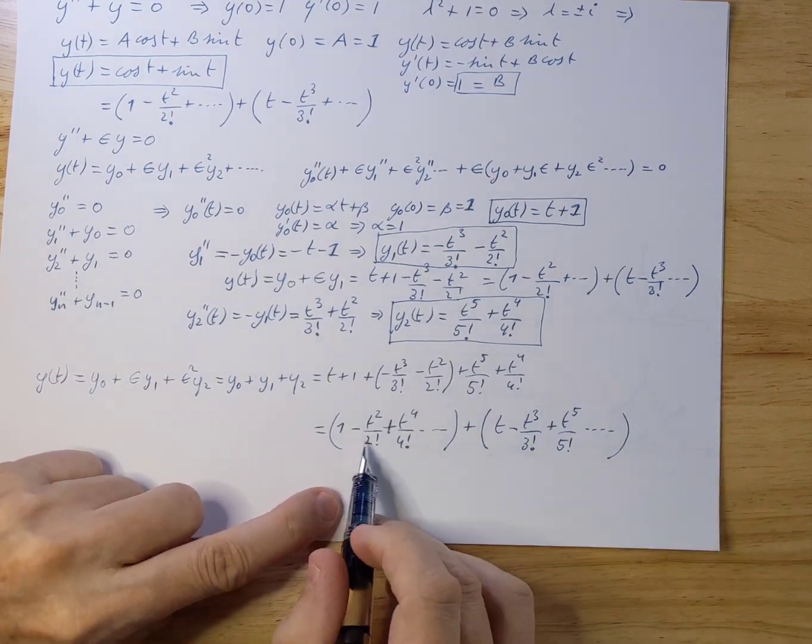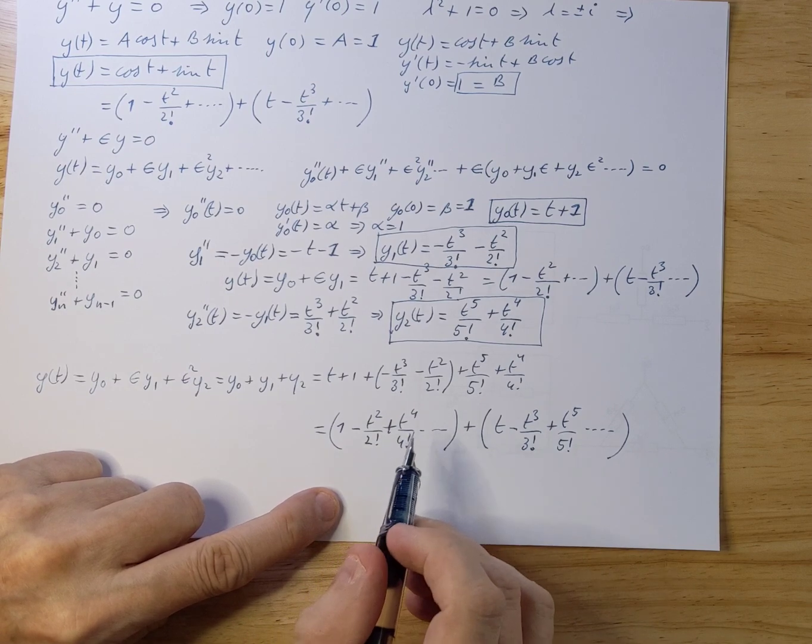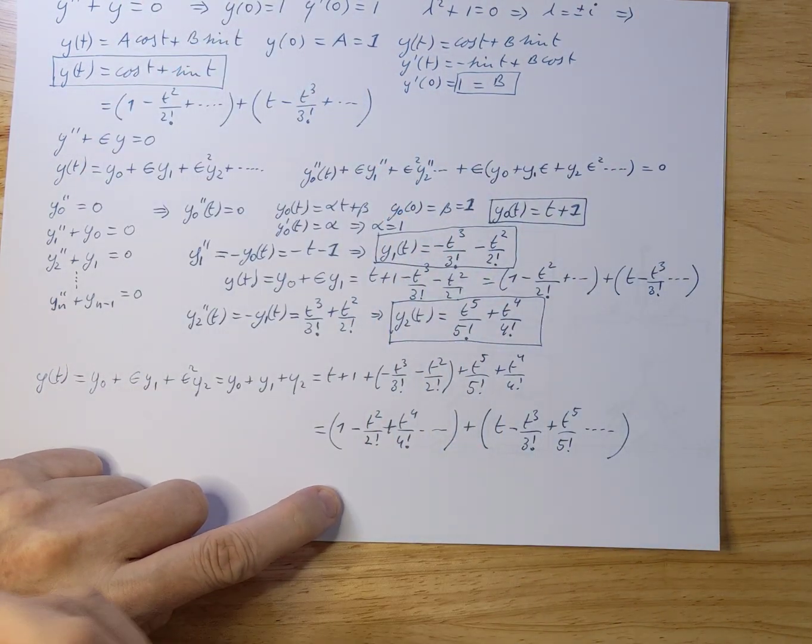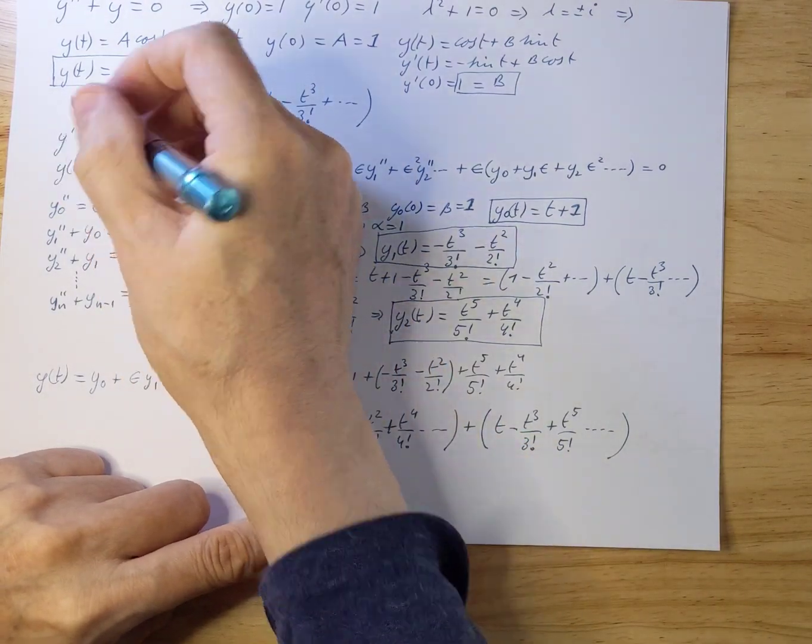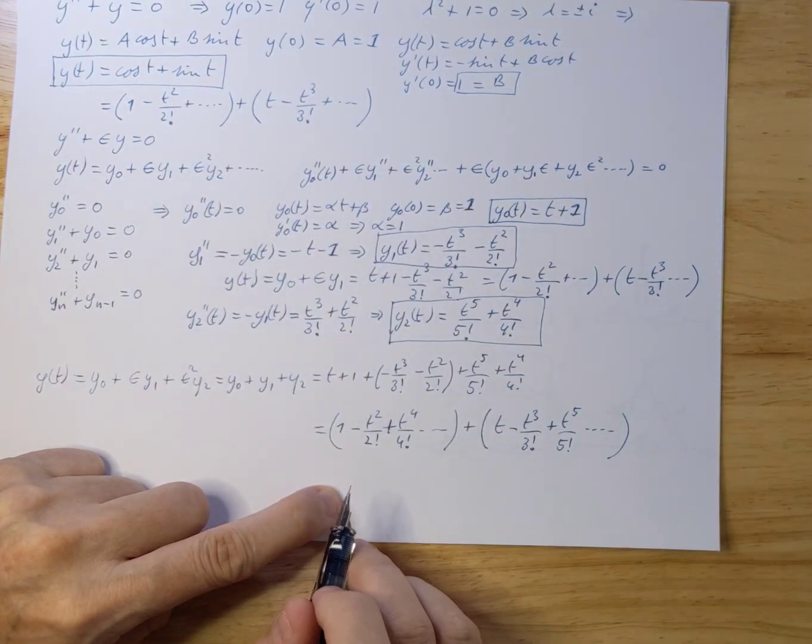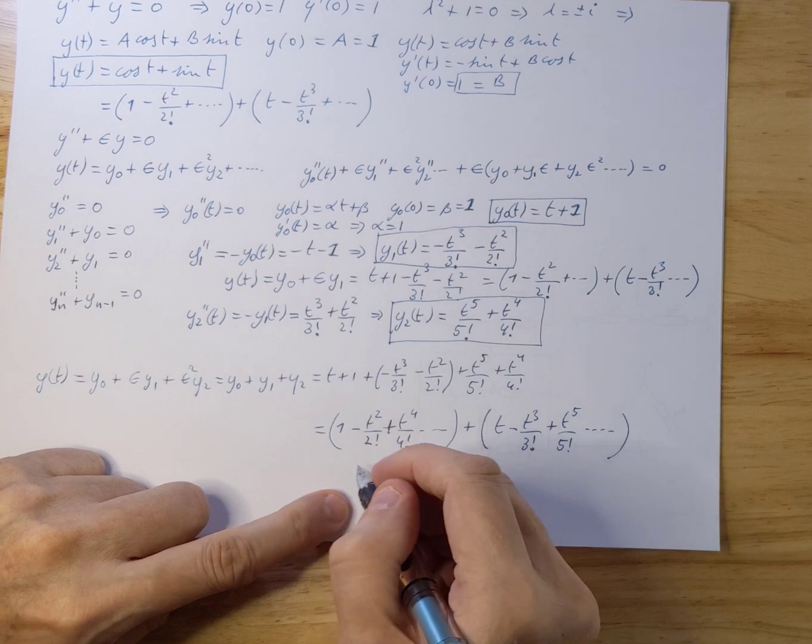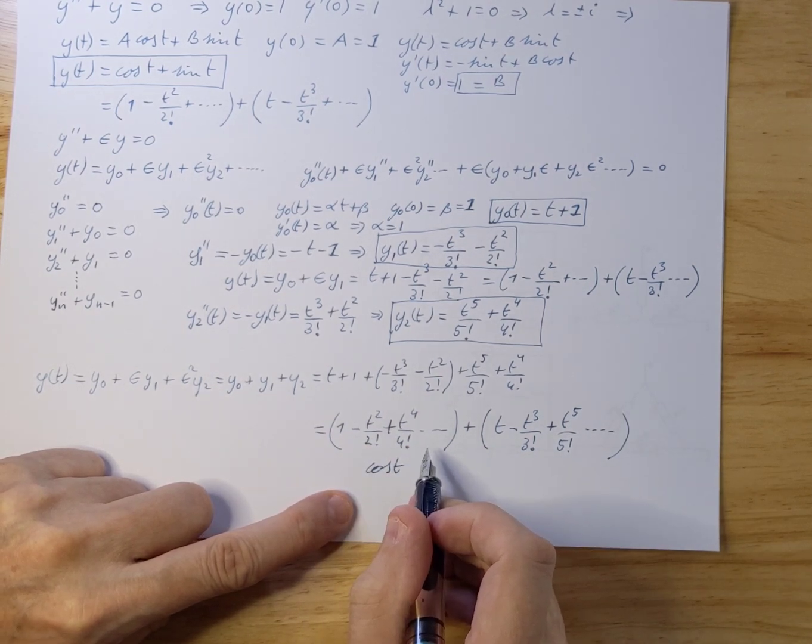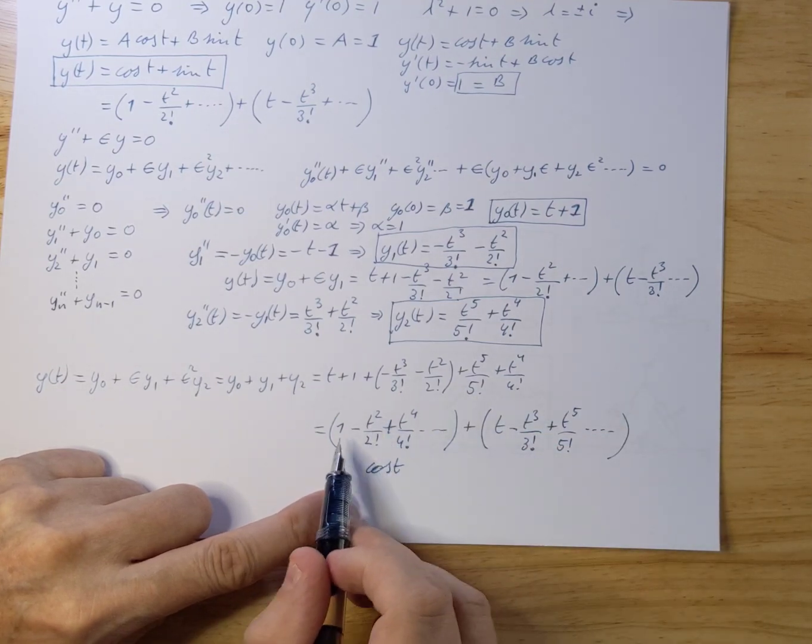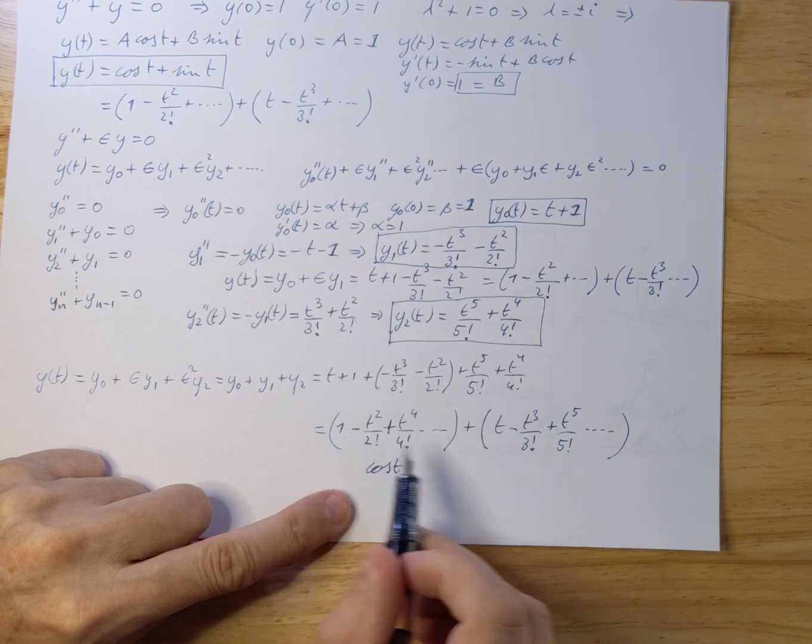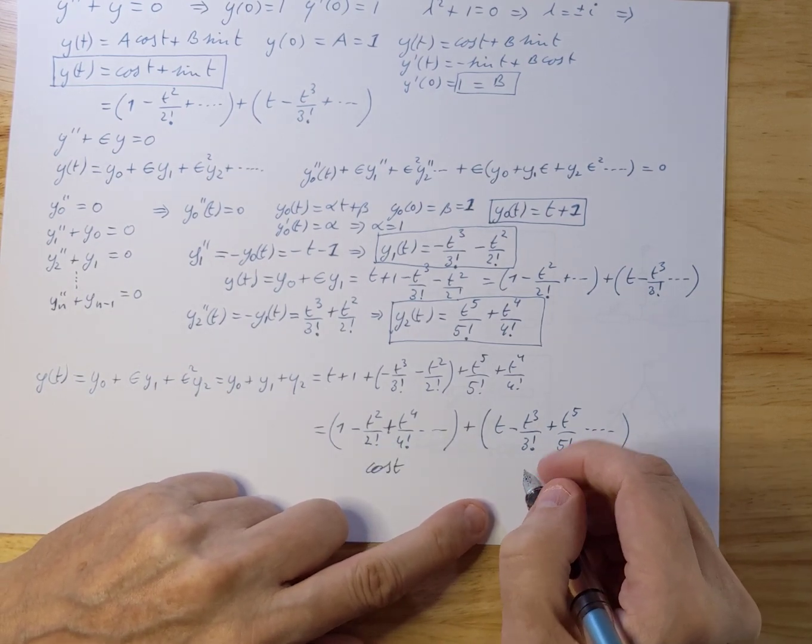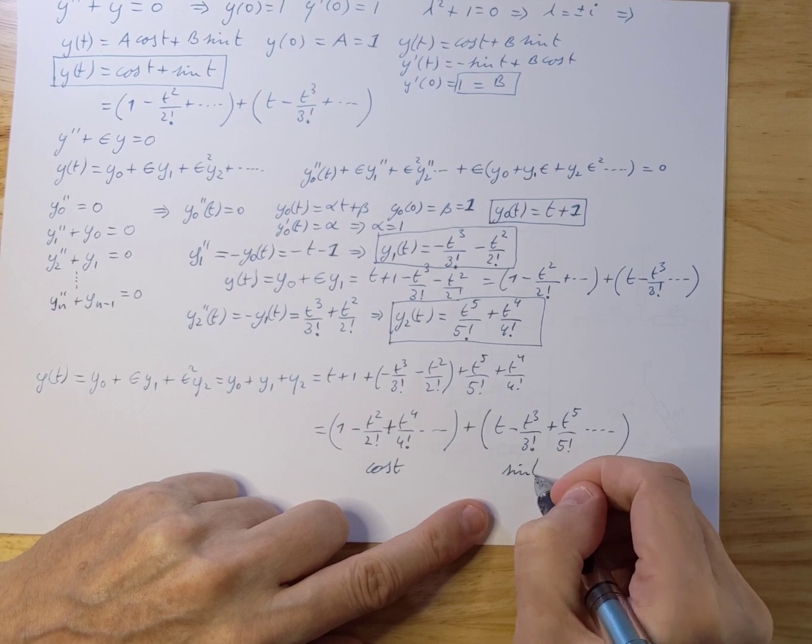And you can see that if t is small here, and that's the assumption, because if t is small, then this portion is small. And that is when you can do perturbations. You cannot do perturbations if they're really large compared to this value, because then it will blow up. So that doesn't work. But if it's small, like in this case, you can work it out and you see that it works. So this is very close already to a cosine t if t is relatively small. Usually with the pendulum, for instance, we take t equals 0, and then we assume that cosine t equals 1 and sine t equals t, right? So this is a very good approximation already for a relatively small t. And here we have sine t.